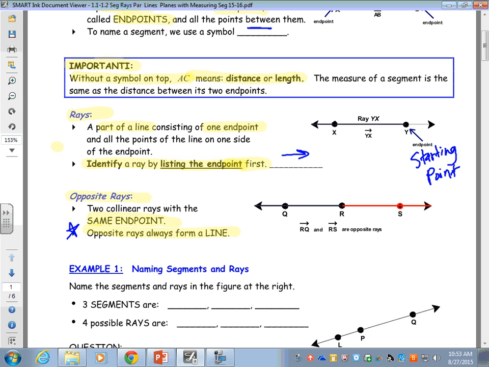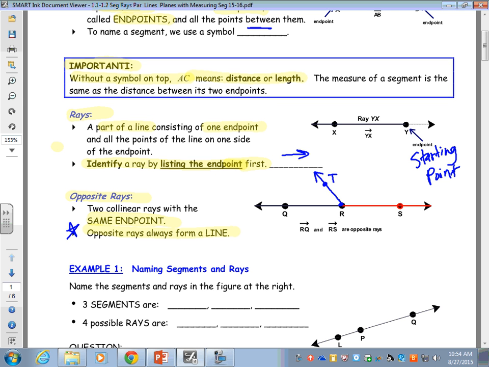Now, I can draw an additional ray. Let's say I have ray RT. Although ray RT is not going in the same direction as RS or RQ, it is not an opposite ray to the other two. Why not? It's not an opposite ray. Well, it's intersecting. You're right. The point of intersection would be the same endpoint R. But something has to occur for it to be an opposite ray. It has to form a line. I would have to form an actual line. They have to have collinear points on the line to be opposite rays, okay?